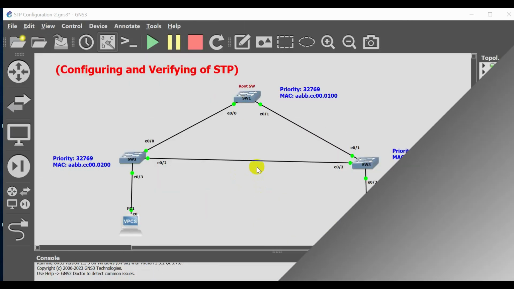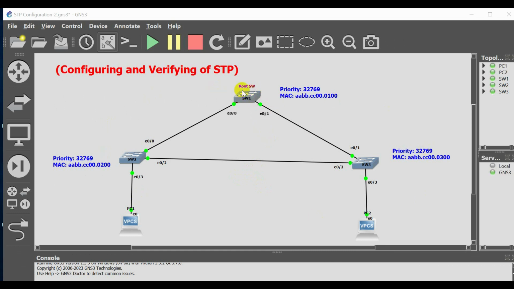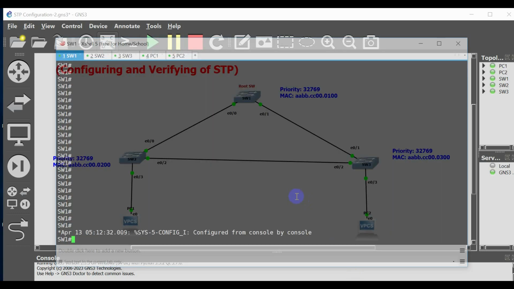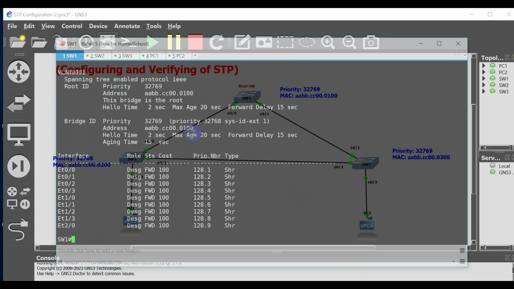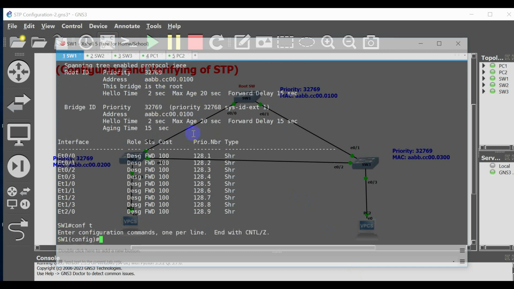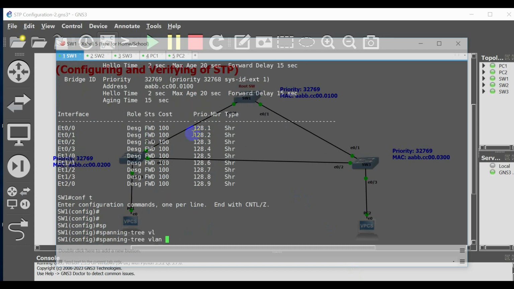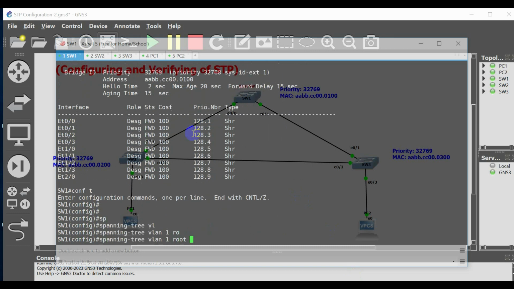Okay, next, in this topology, I want switch 1 to be the root bridge and switch 2 to be the backup root bridge. To change the bridge ID, use one of these commands. Show spanning tree, see the priority is the default, and in global config mode, spanning-tree vlan vlan-id root primary.